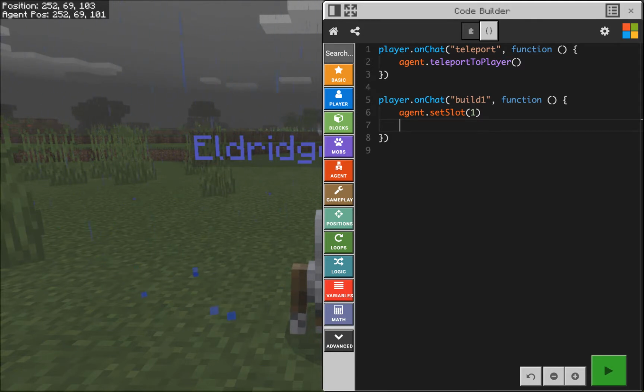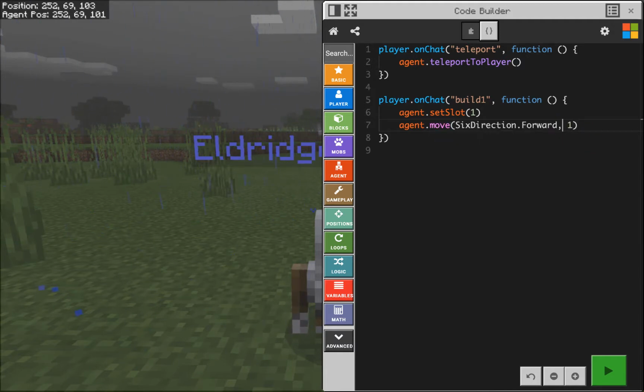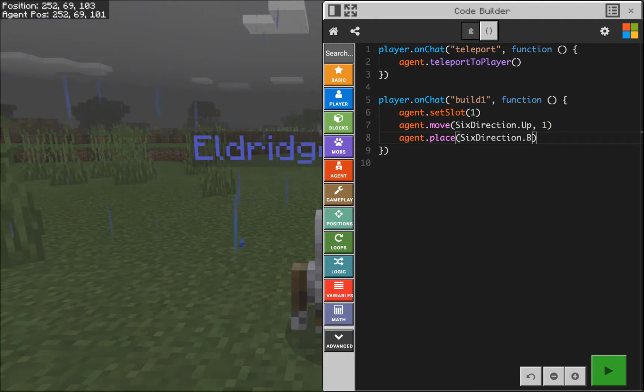Now I'm going to get my agent to build a row of 10 blocks, or lay down 10 blocks. So I'm going to get agent.move, and I'm going to move him in the up direction. So I'm going to move him up by 1 block. I'm going to get agent.place and place it down, which will be underneath him. Then agent.move 1 block forward.